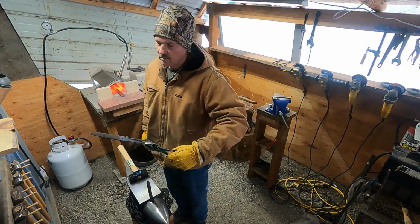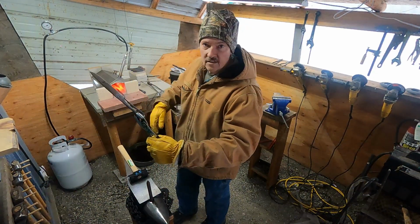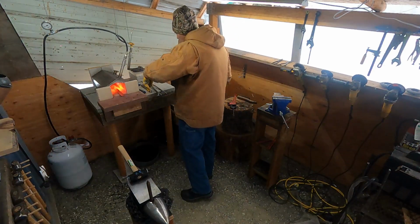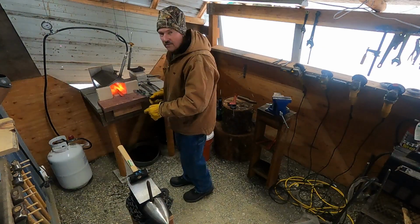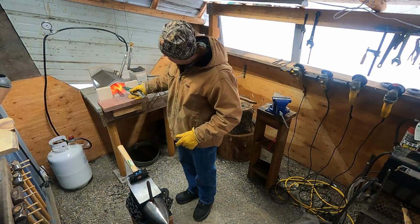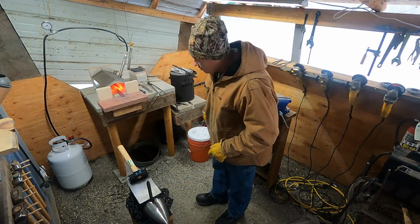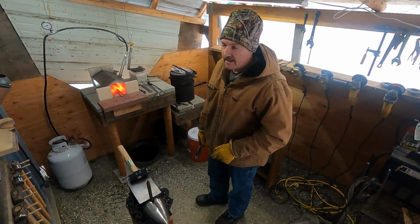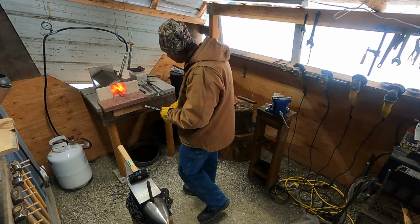So I've got my maker's mark on my blacksmith knife. Once I get this handle done, shaping on this other one, we'll get everything up to temp and do some tempering in the Super Quench.